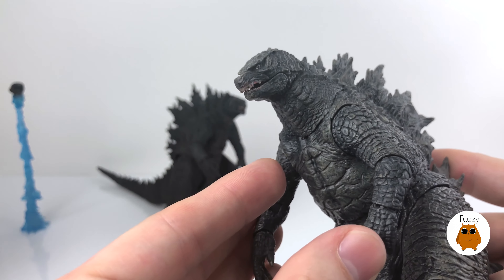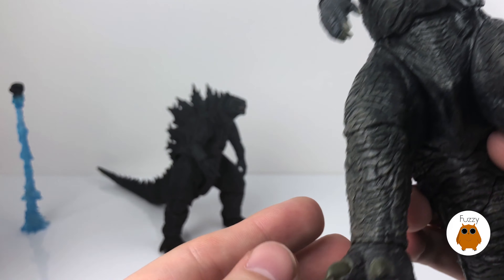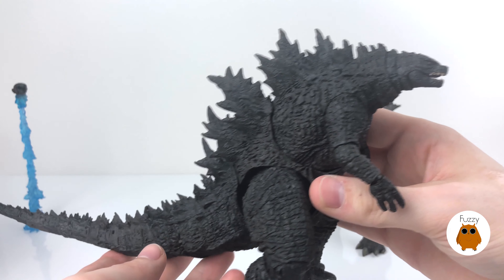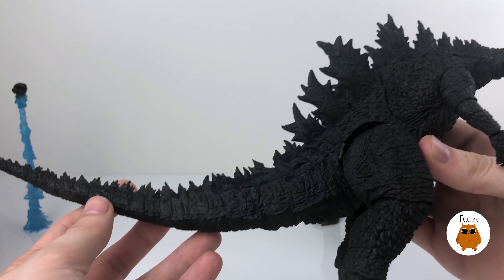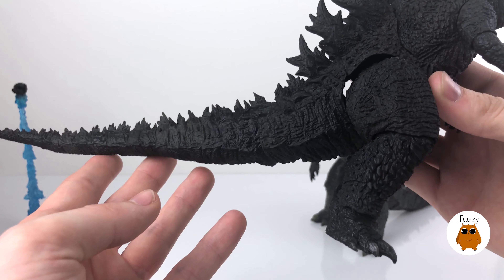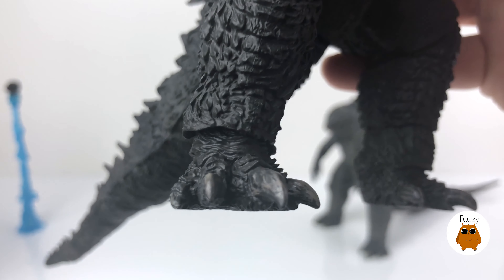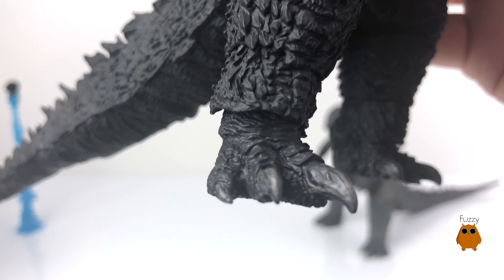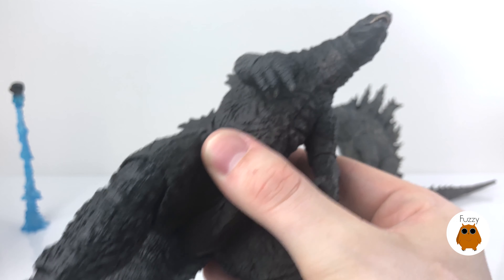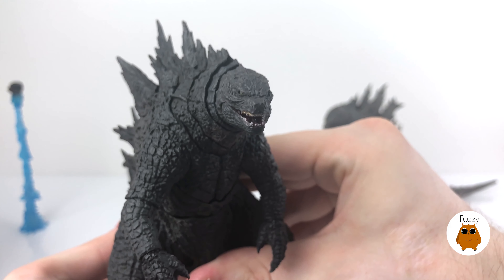Godzilla's eyes on the NECA are a little wonky — he looks like he's looking in different directions and the eyes are bugging out. The teeth are painted over the gums and it looks kind of weird. You do get a nice pinkish color inside the mouth, but the teeth look big and don't fit the scale of his mouth well. It's a little iffy on the face — I'd like to repaint that at some point. The gills and scales look nice though; besides the face issue, he looks great.